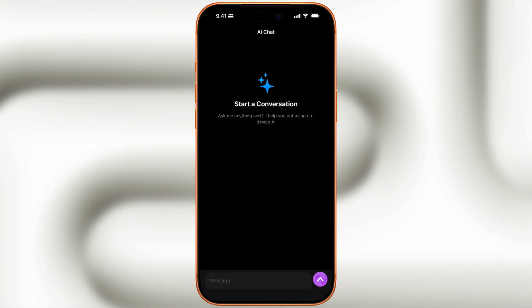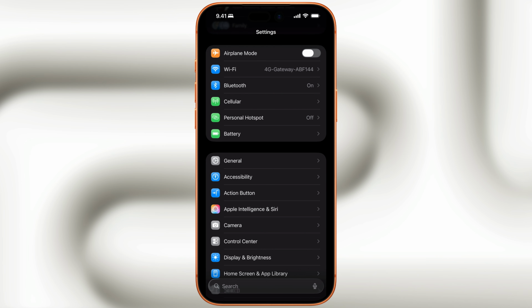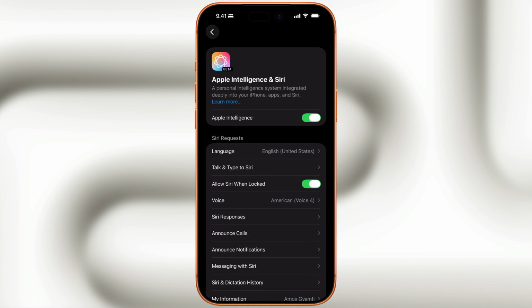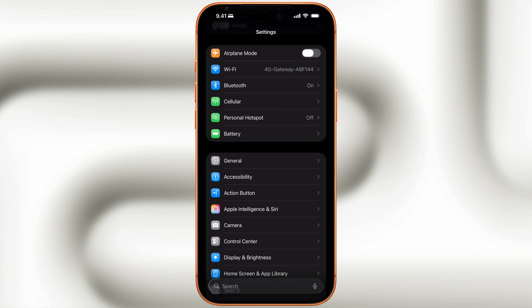Before this simple AI chat application can work on your phone, you should check one of the links in the description of the video that shows you whether your device supports Apple Intelligence or not. Also, you should go to your iPhone settings and ensure Apple Intelligence is enabled. Once you enable Apple Intelligence, you should also check the language of Apple Intelligence is the same as your system's language. Over here, you have noticed I have US English, so I'll go back to my settings and tap General.